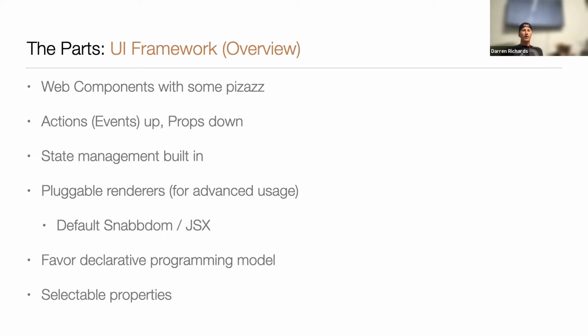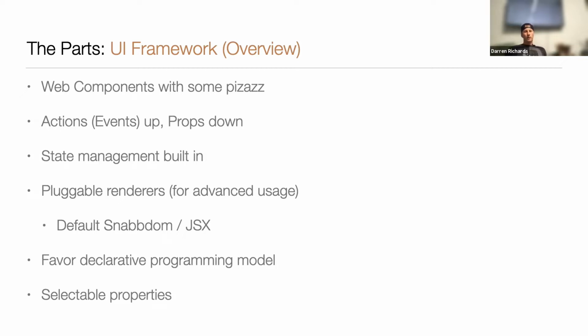So the pieces to the framework, again, this is going to be technical and a dive into the framework itself. We originally built it with web components in mind. So it's web component based with some pizzazz. So what is that pizzazz? We give you state management that's built in. If you're familiar with other front-end frameworks like React or Angular or any single page application nowadays, you're dealing with some sort of state management for your components and your application. So we build that into the framework.